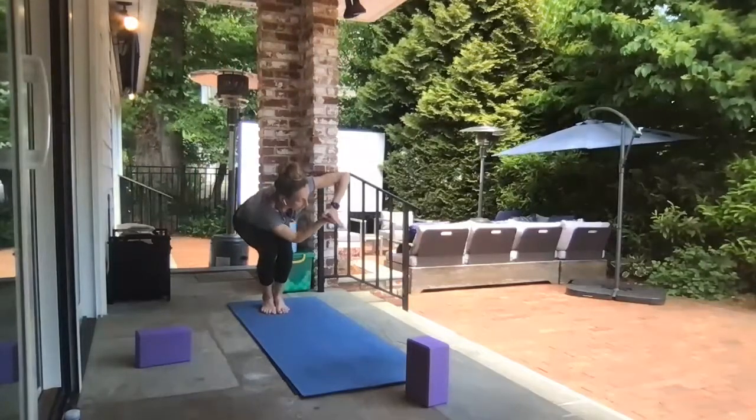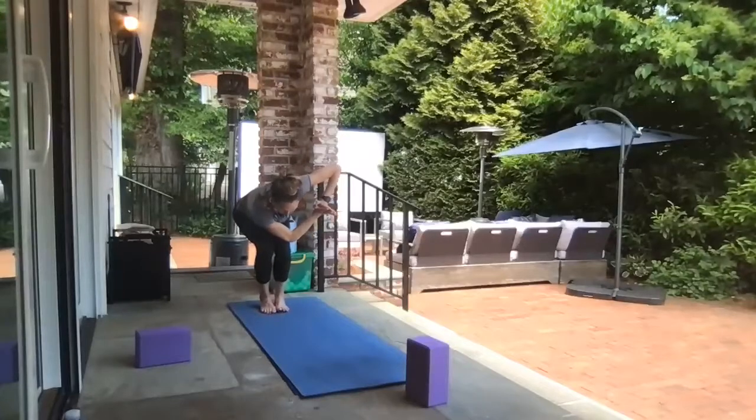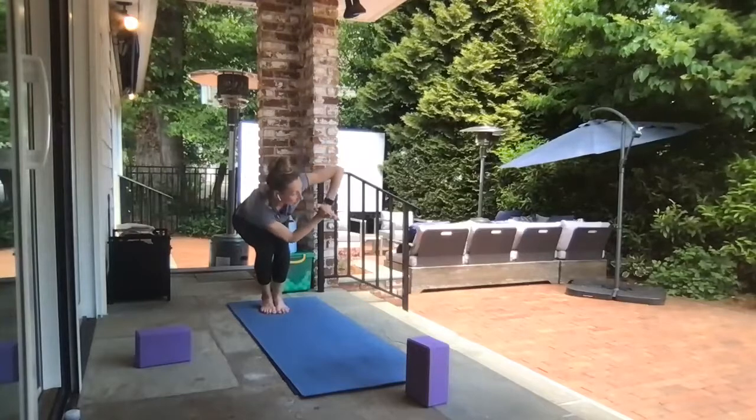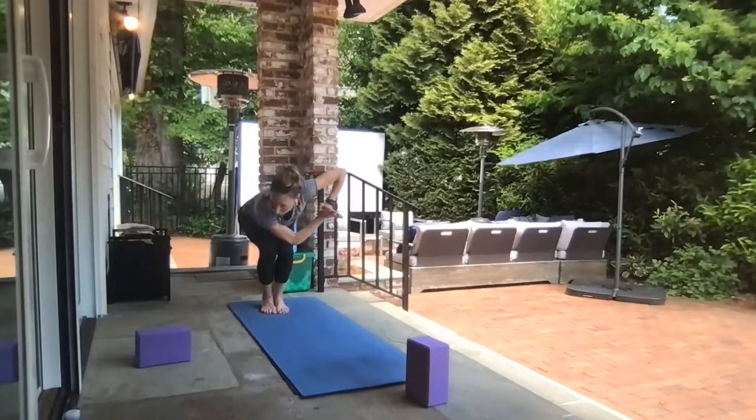Inhale the breath, hook the elbow, take it to the left. Once again, alignment is everything. So upright and not hooking, totally fine. Getting in there, it's gonna get a little more dirty, totally okay.